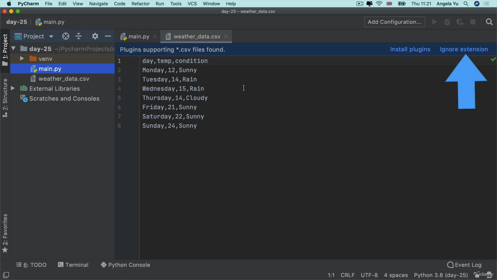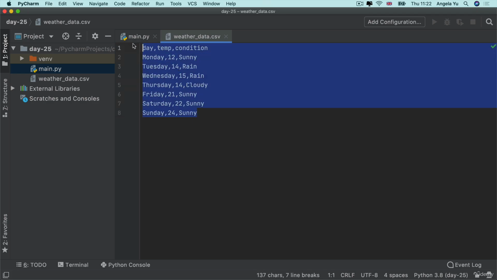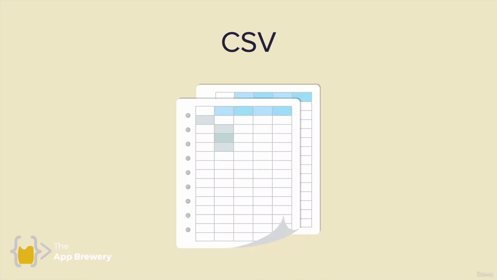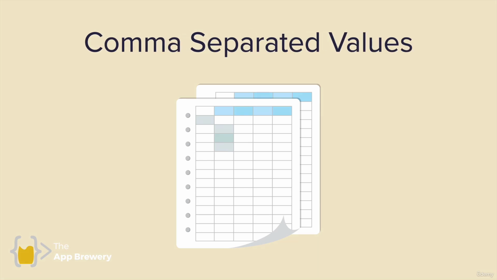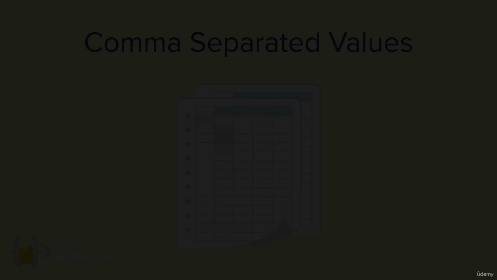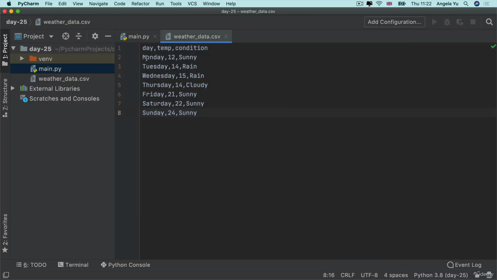Now at this point you can click Cancel because we want to view the data as the raw data, which is in this CSV format. Now, CSVs are a very common way of representing tabular data, so data that fits into tables, like a spreadsheet. And CSV, as you've already seen, stands for comma separated values. So that's why when you look at the data, you can see each row here is a single set of data, and each piece of data is separated by a comma without space.